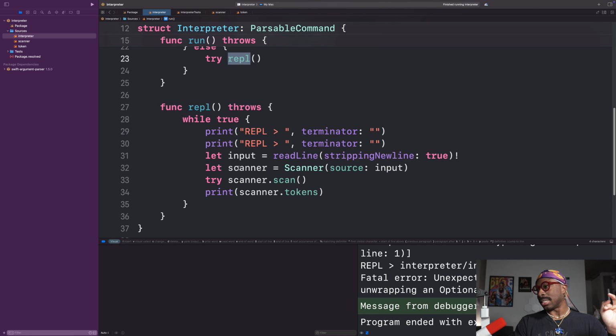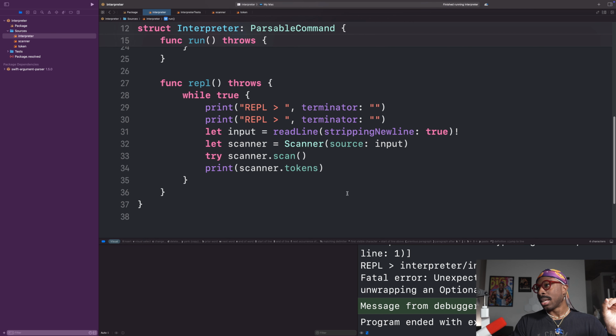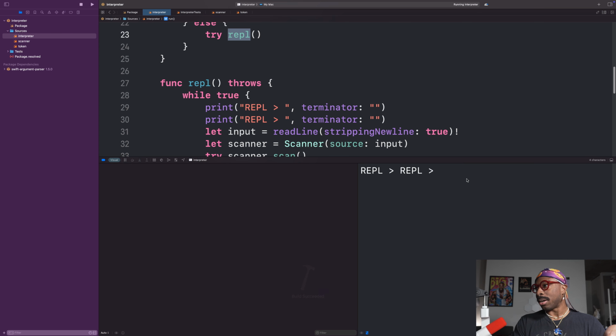It's basically a way to run the code in the terminal, so you can run code line by line. It's good for testing, or if you're just learning how to code. So actually, if I run this, we can take a look at the REPL.